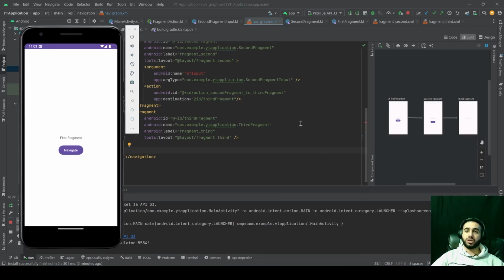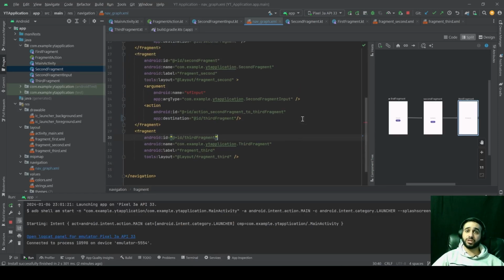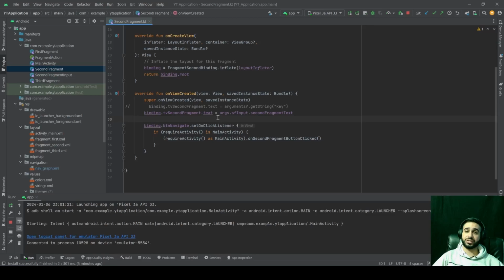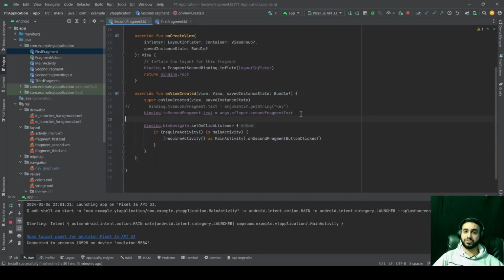Now I'm going to show you two different approaches to sending data back to the previous fragment, and I'll mention which approach I prefer to use in my applications. So let's begin with the first approach, which involves the navigation controller itself. So it's coupled to the navigation controller, and we're going to send data back from second fragment to first fragment. So you will go to your second fragment and we will send a simple string back to our first fragment. And it involves working with the navigation controller.